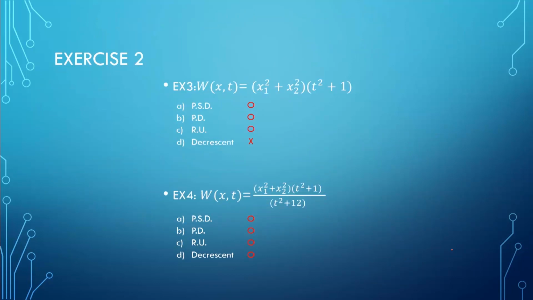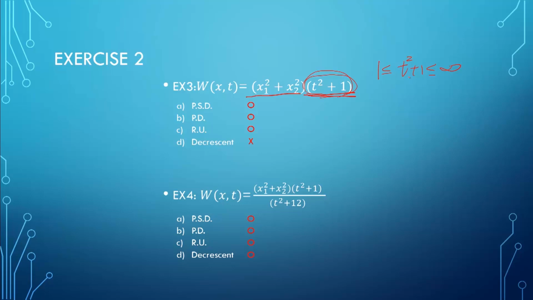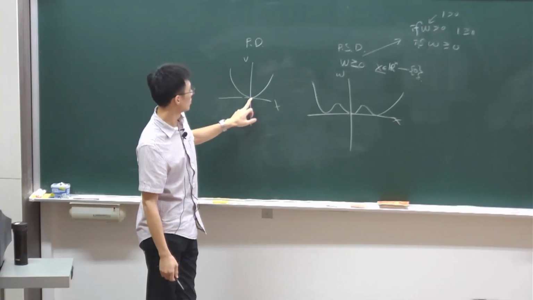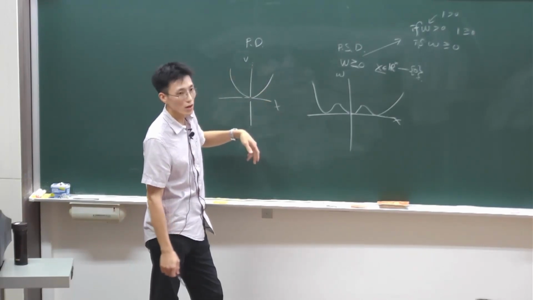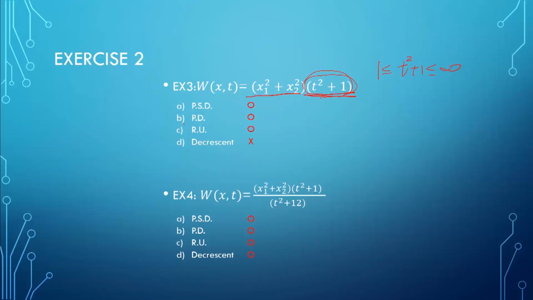There are 3 more examples. So example 3. PSD, is this function PD? First check out this. Is this PD? Yes, right? Will this be 0? So what's the upper and lower bound of this? It's lower bounded by 1 and upper bounded by infinity. Does the lower bound go to 0? It doesn't go to 0. So you guarantee that the whole function will only be 0 when... Because the upper and lower bound of t doesn't go to 0, the W function won't be 0, right? Because W is the product of the first part and second part. So the first two cases will be fine, okay?